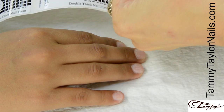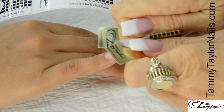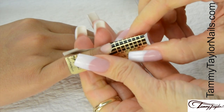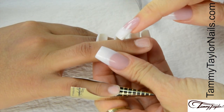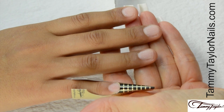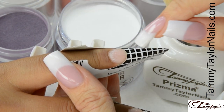The first nail, I will be using the gold nail form. This nail bed is more round. Put a curve in your form. Place the form under the free edge, stick down your sides, stick down your wings. The second nail is also going to be gold, but the third nail and the fourth nail are going to be white.